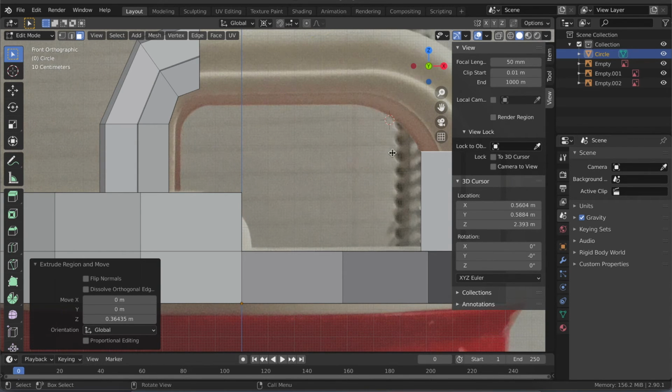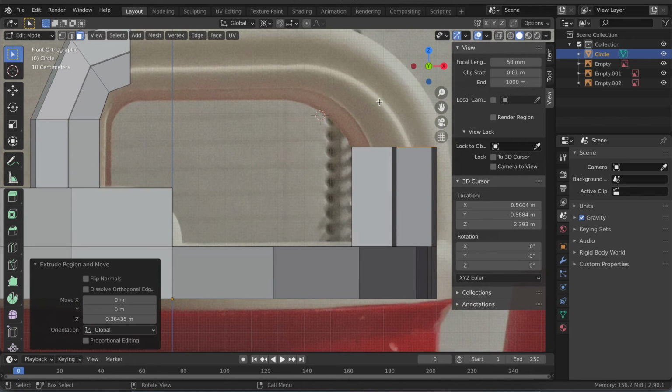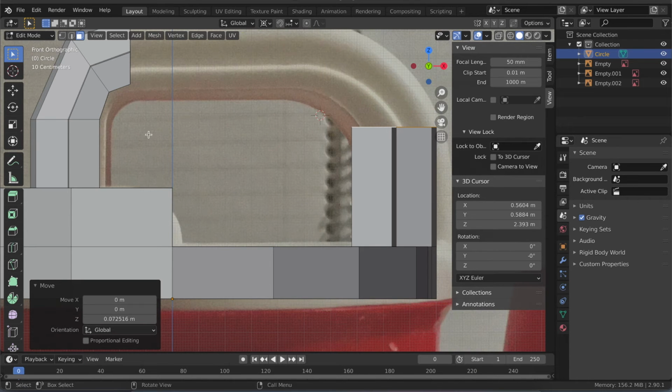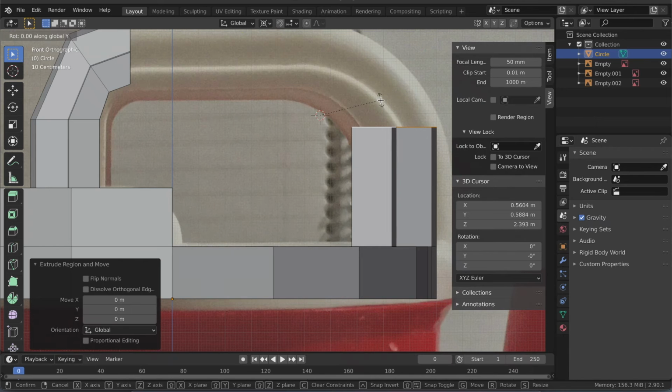Okay, awesome. Right, I'm going to grab it just a little bit up. I think what I want to do is get these as close as possible. Okay, here we go. Extrude, press escape. Then I'm going to rotate along the y-axis.